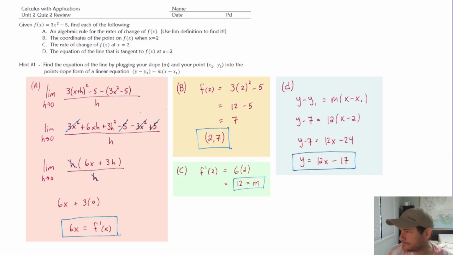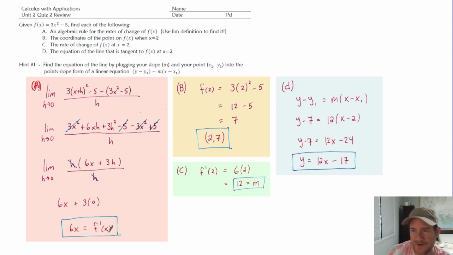But that's what you see happening here in part A. Speaking of part A, really make sure that you're labeling your work. Show me this is part A, and then do it. And make sure your final answer there is in a box so I can really recognize it. If you can write small enough to keep your work organized, that's going to be a good thing for partial credit.